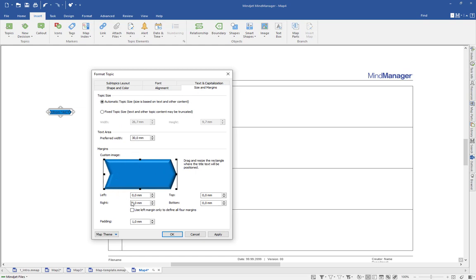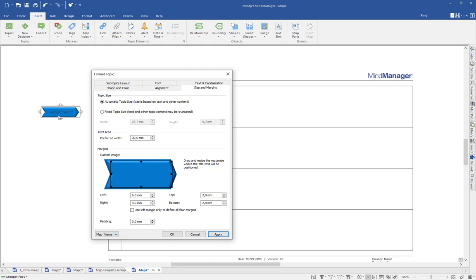Now I can enter exact, precise values for the text box which is shown here. Of course, I can also change the text box with my mouse, dragging and dropping it around, but I want to enter exact values here. In my case, it's 6 millimeters on the left, on the right it's 4 millimeters, on the top it should be, let's have a look, 2 millimeters, and on the bottom also. I do not need any padding, and then I say again apply, and okay, so far so good.